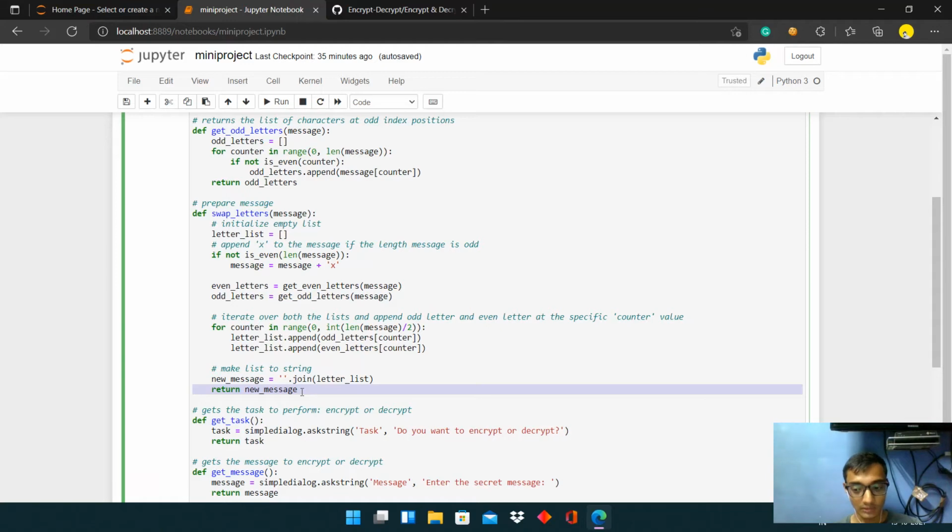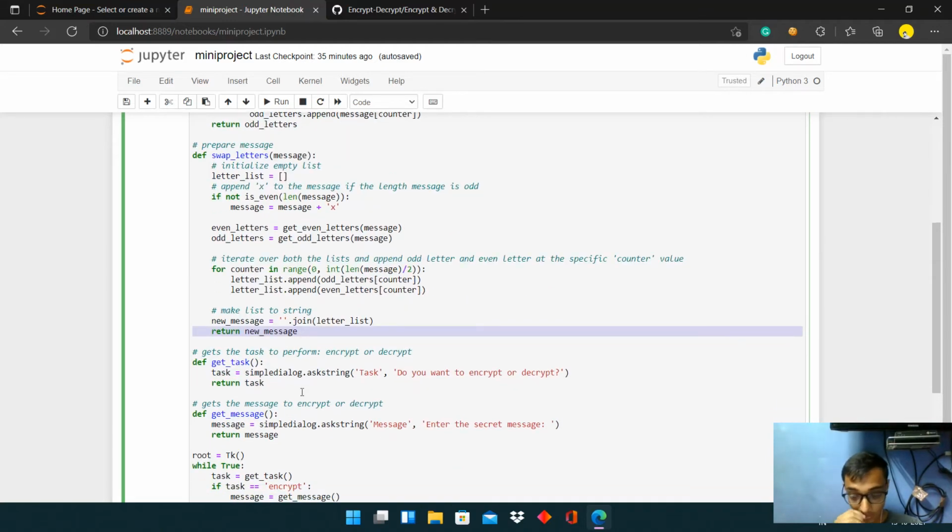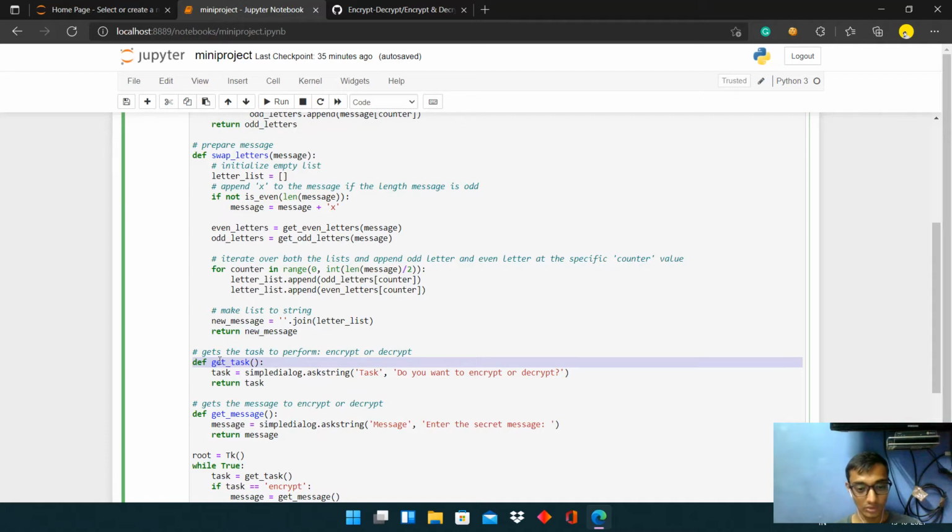To get the user's value, we define get_task here. It asks the user what they want to do, encryption or decryption. It shows a dialog and returns a task. The user needs to type encrypt if they want to encrypt, and decrypt if they want to decrypt.